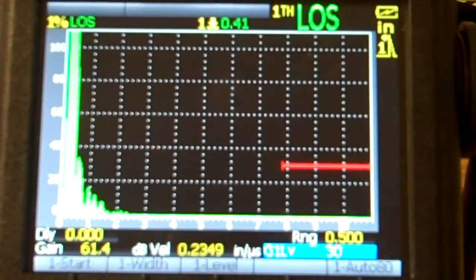The biggest thing there is dependent on your thickness for your delay line, depends on the thickness of the material you can inspect. So if you have aluminum or titanium or a different material other than steel, it's going to take you a little bit of time to kind of get tuned in on that velocity, which if you go online, there's all kinds of different velocity charts that you could run into. Typical longitudinal velocity of steel is going to be 0.23 or 230,000 inches per second, and aluminum is going to be 0.25 or 250,000 inches per second. Anyway, hope that helps out a little bit.